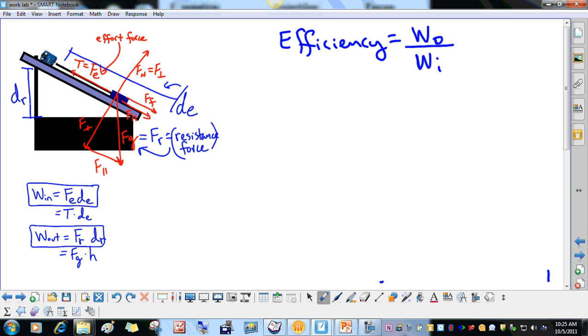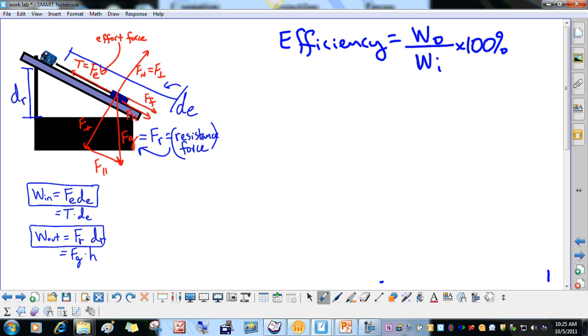Efficiency is always going to give you a number less than 1 because you're always going to get less out of the machine than you put into it. Always, because energy is lost due to friction. If work in is always bigger than work out, that gives you a decimal. If you get them backwards, you'll have a number greater than 1, and you'll know you made a mistake, because you cannot have an efficiency over 100%. And so it's going to be a decimal times 100, and actually put a percent there, and they give you a percentage. Efficiency is work out over work in times 100.